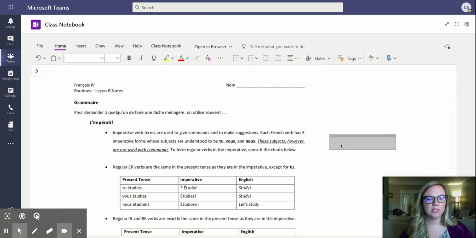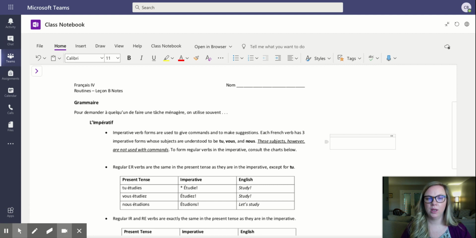All right, the process that I want you to get into your head whenever you're trying to come up with a command on your own is you need to think of who you are talking to. Are you talking to one person? That would be tu. Are you talking to a group of people or somebody formally? That would be vous. Or are you making a suggestion? Okay, then that'll get you to find the verb form. So if we want to say, for example, eat your vegetables.